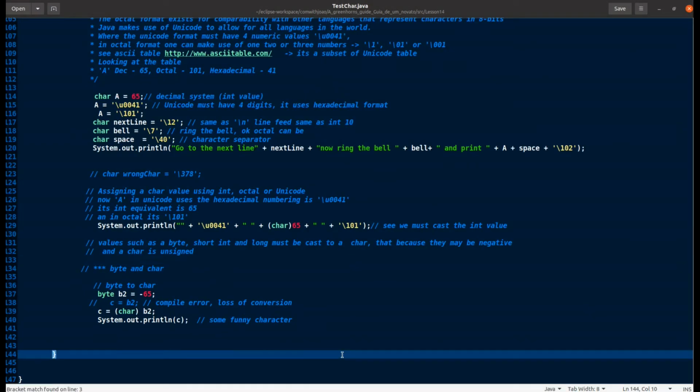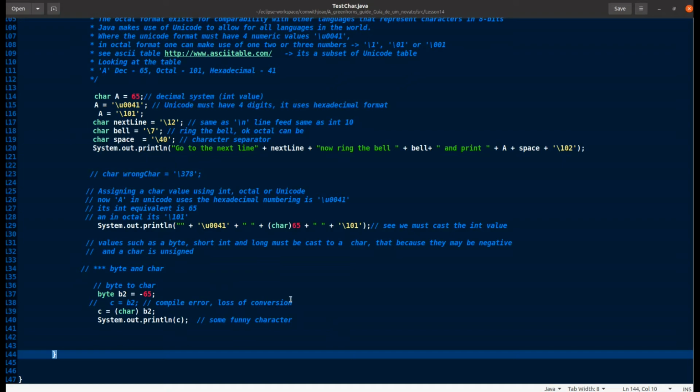Let's look now at the types byte, short, and int when we want to assign them to a char. Now, if you recall, your byte, your short, your int, and long are signed values, meaning you've got negative and positive numbers, where your char is unsigned. For that reason, when you're going to assign any one of those to a char, you must cast it.